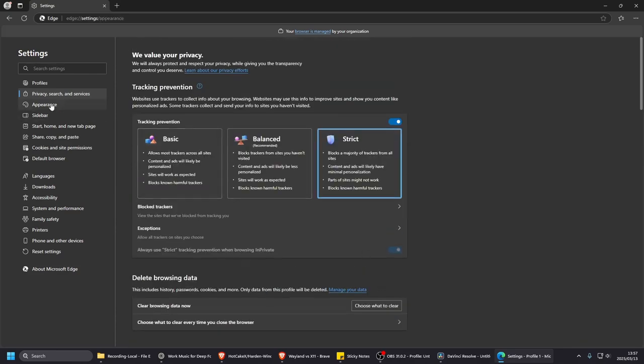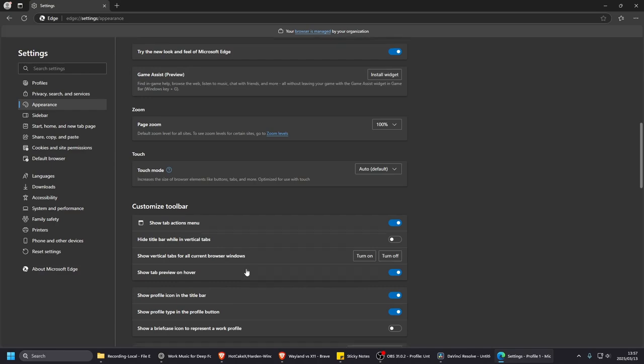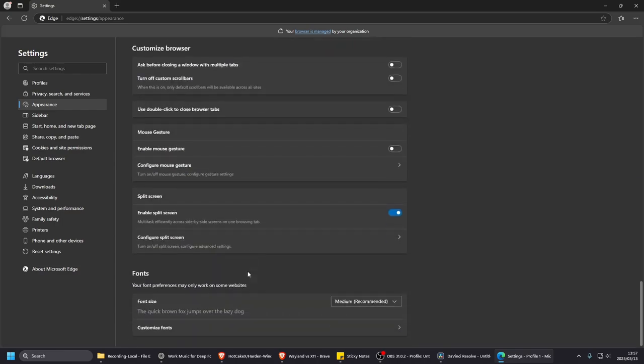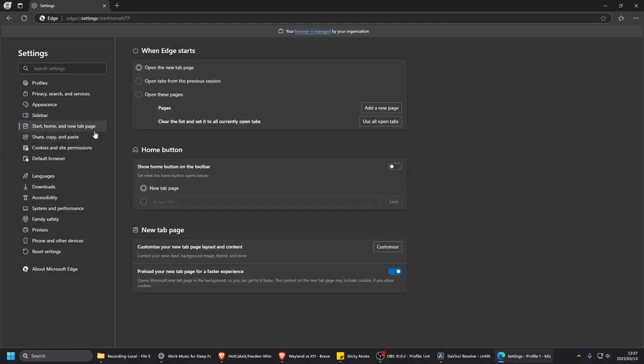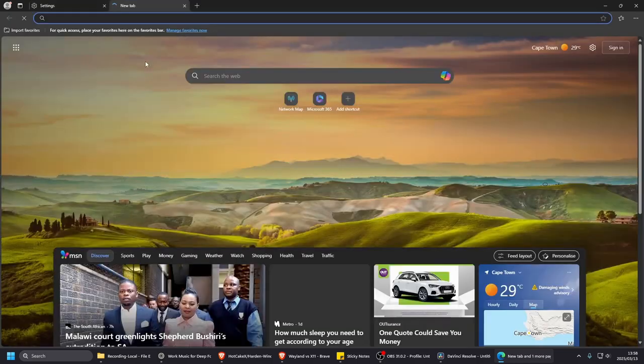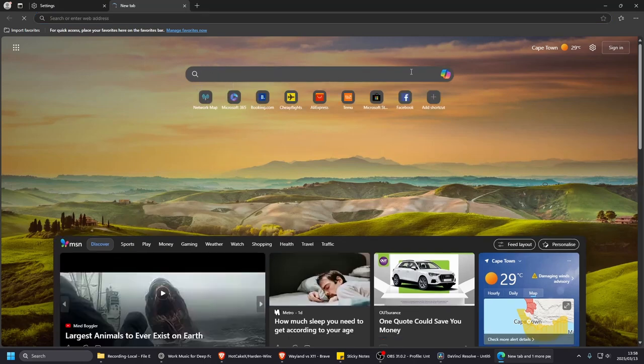Okay, appearance is not very important. No security or privacy stuff in here, I would suspect. Sidebar. Anyway, definitely don't want that. Start, home, and new tabs. So okay, open the new tab page. It goes to, obviously, this is Bing probably.